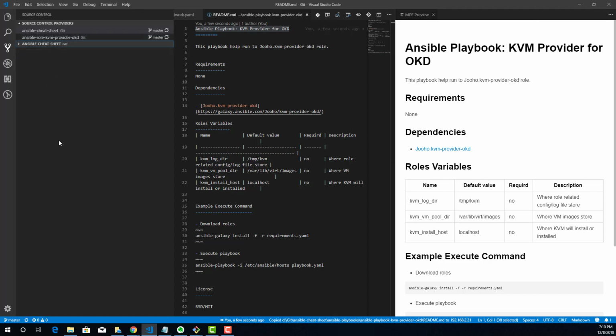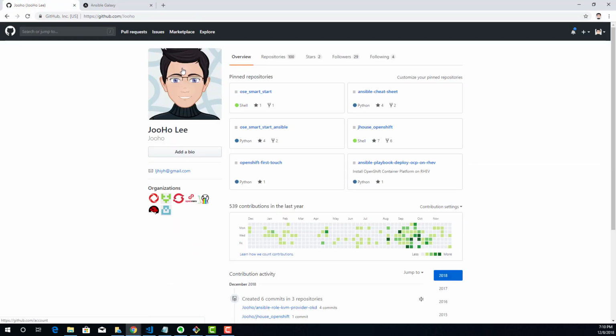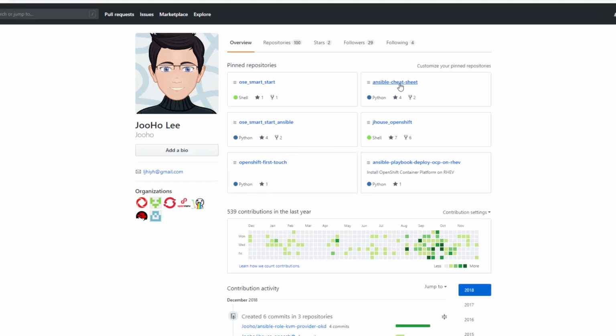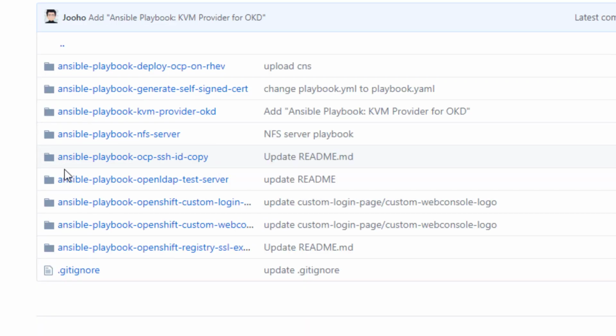It is the first time I use this plugin to push my source to my repository. So let's go back to my repository, then check it out. My repository, okay, looks good. Let's check it out. Here, okay, here you go.